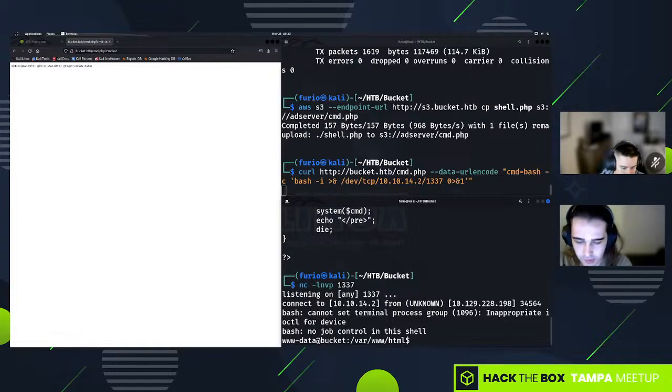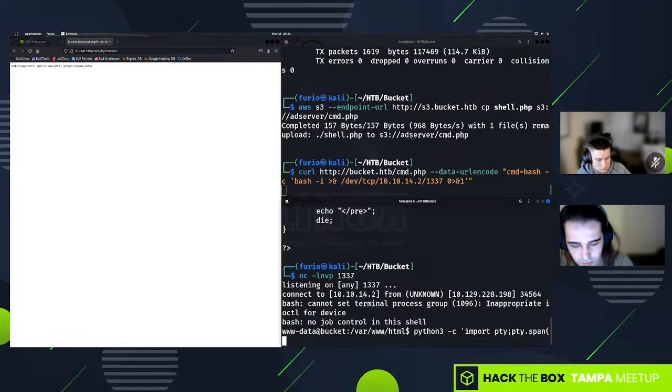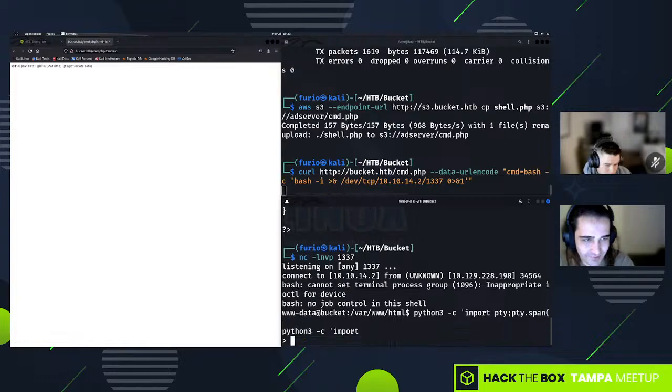And we do want to upgrade this. Let's do our python3 -c import pty; pty.spawn. If I could spell today, that'd be crazy. You have span instead of spawn. That's lovely.